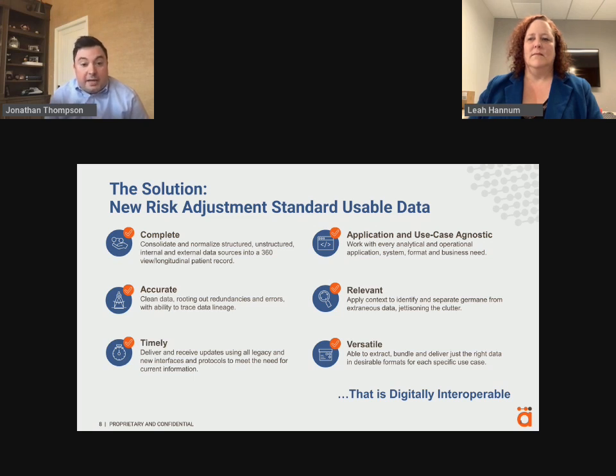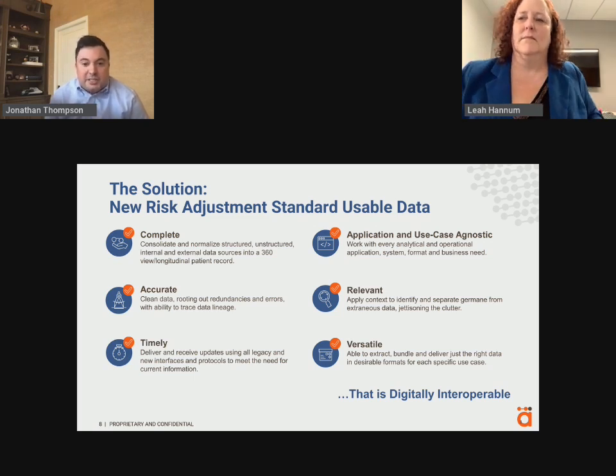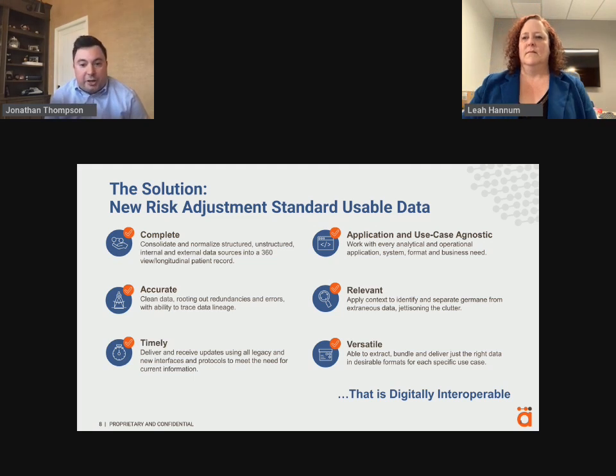Also, complete data entails key metrics. The data solution automatically calculates risk scores, provider attributions, and other metrics that are vital to risk adjustment. Is your data accurate? It's not just about accessing the data, but having it ready for use with data validation upon ingestion.